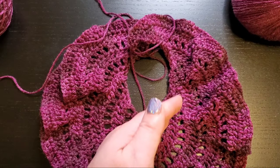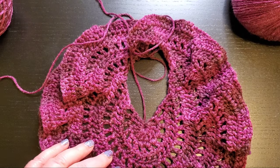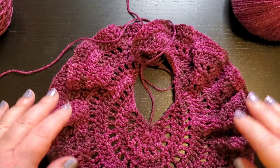You're basically, when you're increasing, you are steering your fabric. That's what I learned from knitting, a big takeaway for me, that when you are increasing or decreasing, you are steering the fabric. So being at your ship's wheel, you're in charge of where your fabric goes, how you want it to lay.